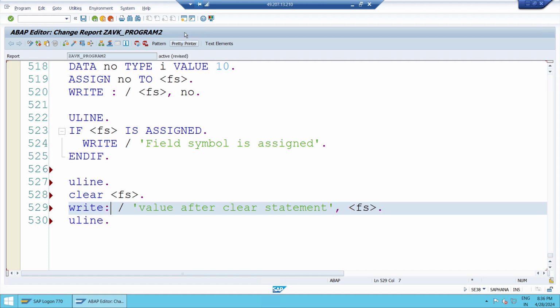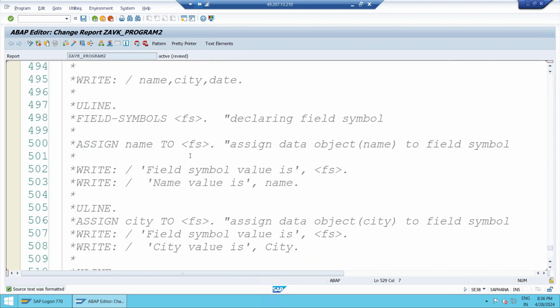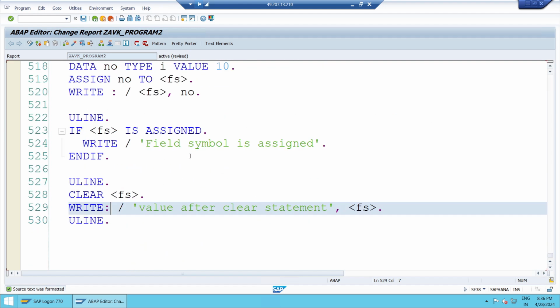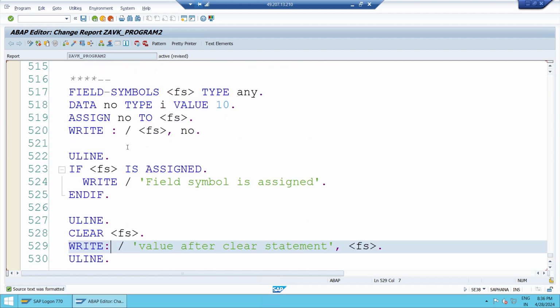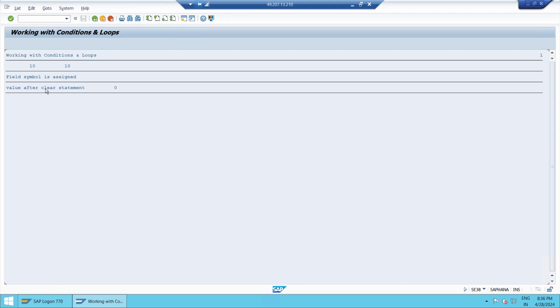You should not get confused because the above code is commented. We only have number NO; our exploration is on NO only. IS ASSIGNED, yes. So the value after the CLEAR statement is 0.